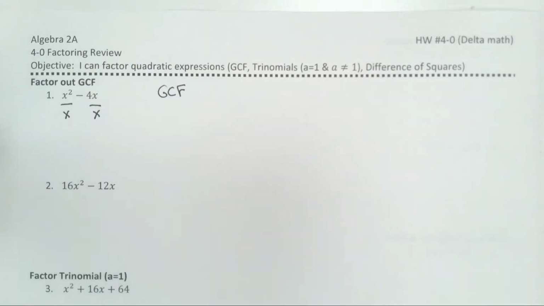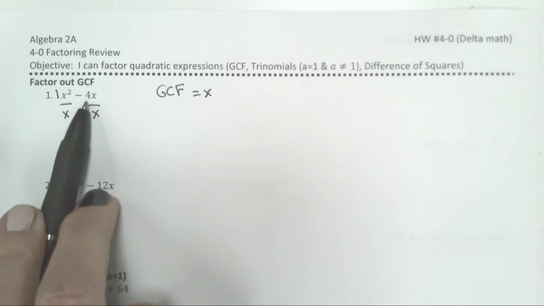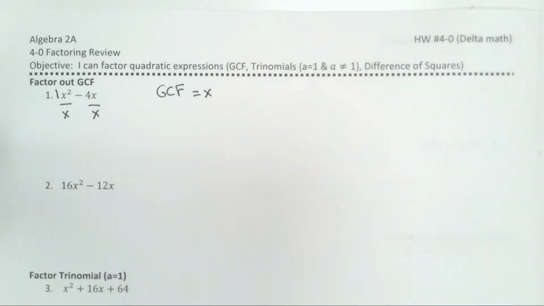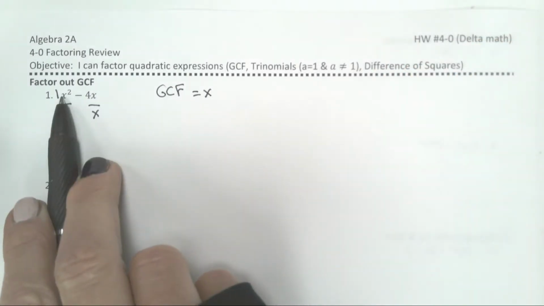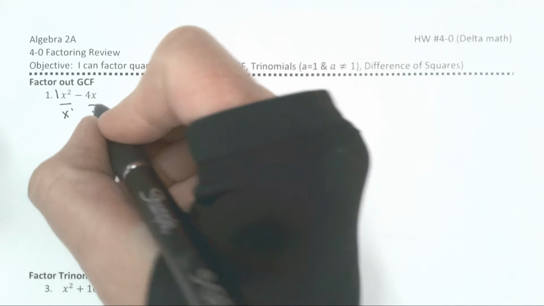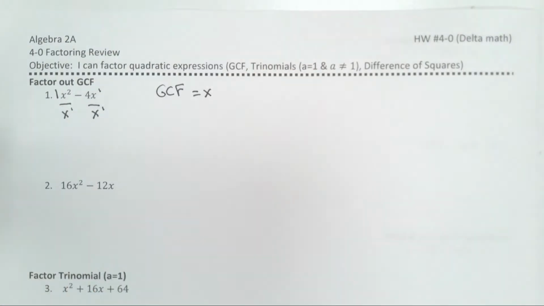And that would be just 1. So my GCF is just x. There's an implied coefficient of 1 in front of x squared. So in this particular case, there is no number that is a GCF for this because the GCF of 1 and 4 would just be 1. All right, so we have to take x to the second divided by x. So if you want to put a little 1 exponent on these x's, you can. So if there's no exponent, that means there's an implied 1.